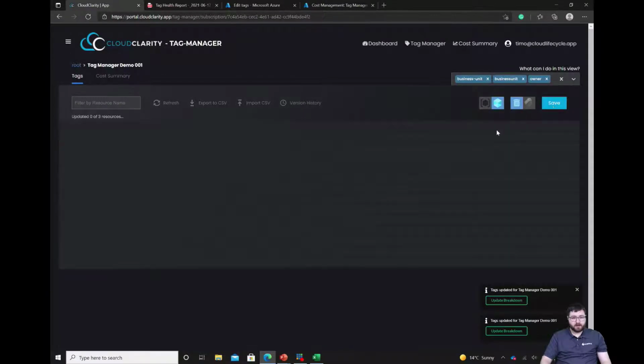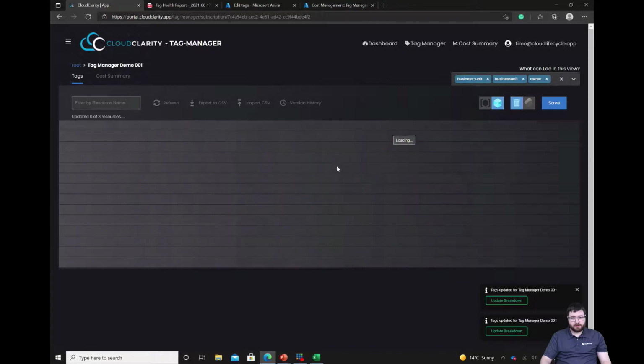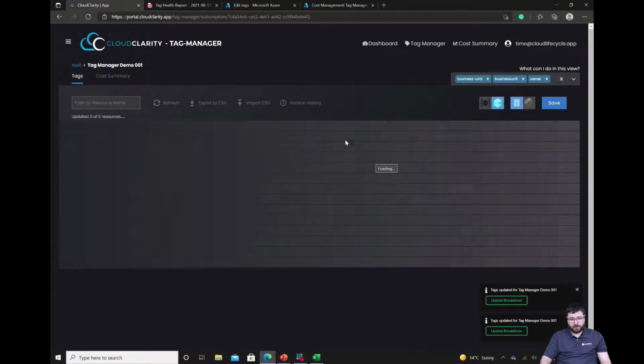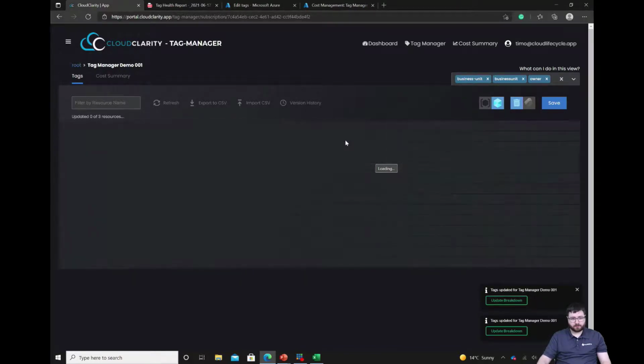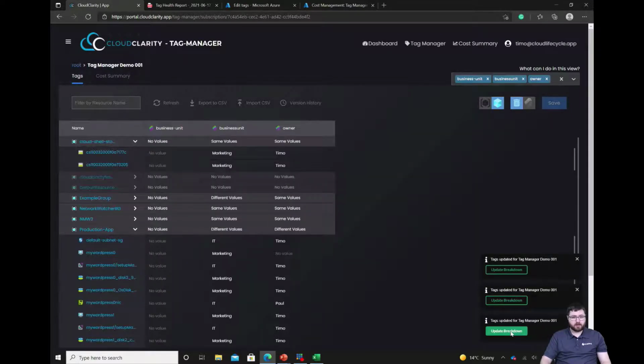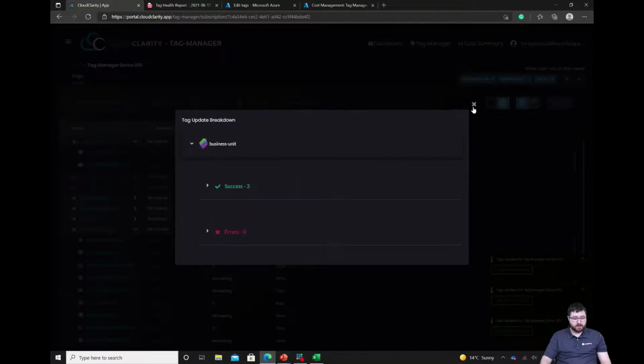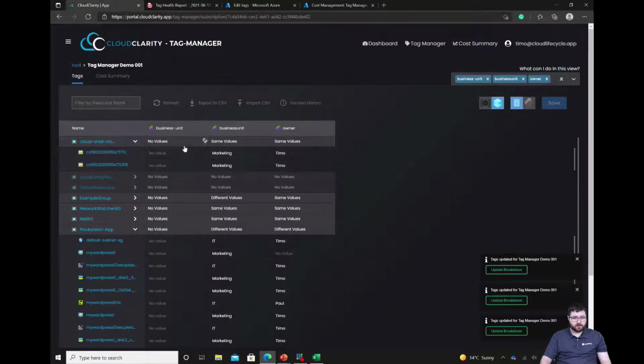If I then hit save, this will write back this to Azure, and once this updates, that tag will no longer exist in our environment. So if we look at our update summary, we can see that this update was done. And looking at the matrix now, we can see that there are no values for the business-unit tag, and no resources are using this tag key anymore. So in a very short amount of time, we've consolidated the business unit tag. And as a final get out of jail feature, we've also included a tag version history. So any updates made in this view can be reverted to a previous state.